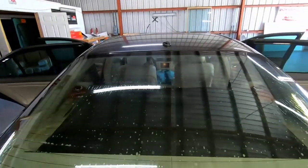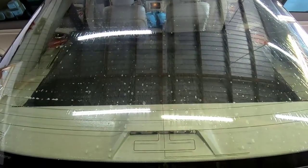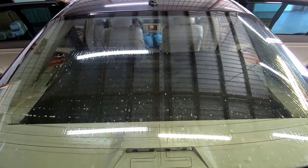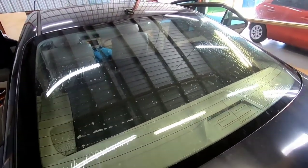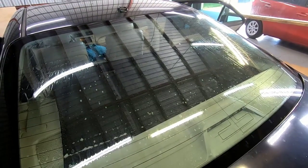Let me see if I can. Oh, wow. Yeah, look, that looks clear already as is. So I'm going to keep you right here. Maybe here's a little bit better. Yeah, that's a little bit better angle. Why not? I'm going to leave you right here just like this.